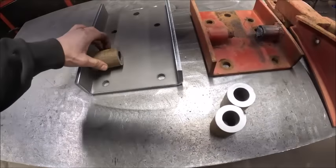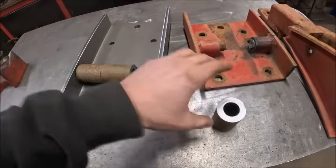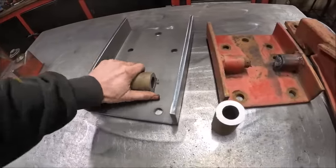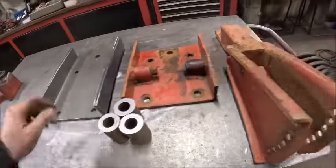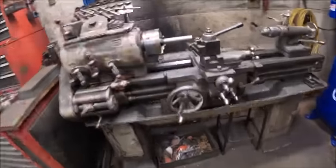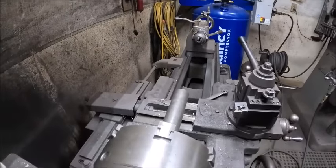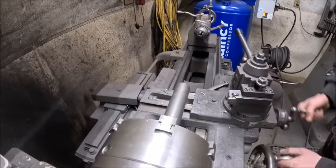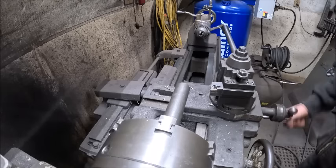Okay, I've got 3 sleeves cut. And they are oversized so that we can take them down to size. And I got a pin cut, which the pin will just need a cross hole drilled in it for a spring pin. And we're going to face the ends off just to square them up and make them look decent.